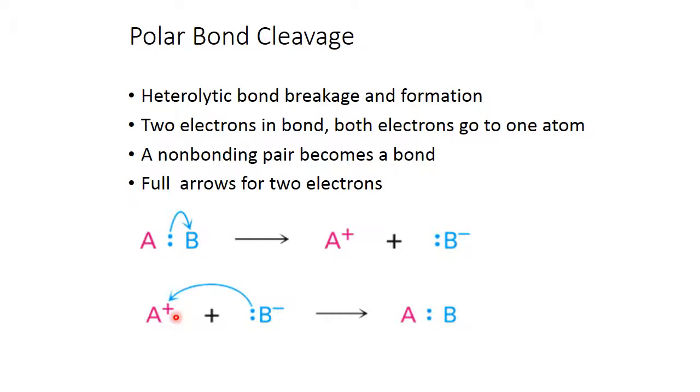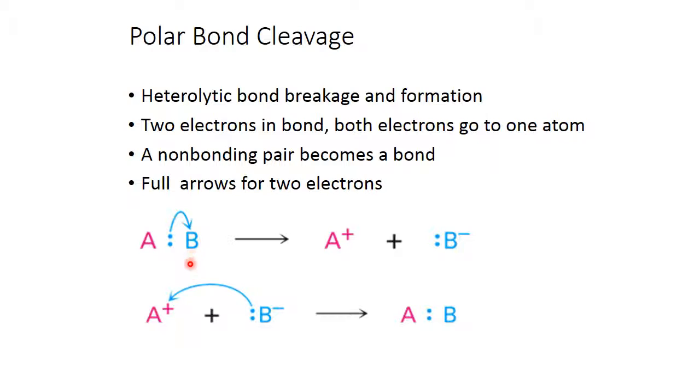Likewise, when electrons move from a non-bonding pair to become a bond, now a positive charge is gaining electrons, so it becomes neutral, and something negative is losing electrons. In every single one of these examples, when you're looking at drawing your arrows, first think, what's happening to those electrons? Where are they moving? And think it through that way. Don't think movement of the atoms, think movement of the electrons.